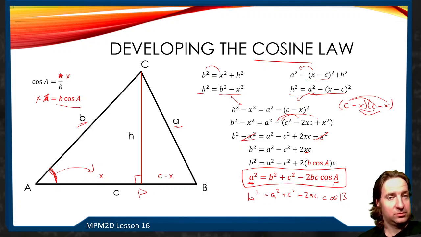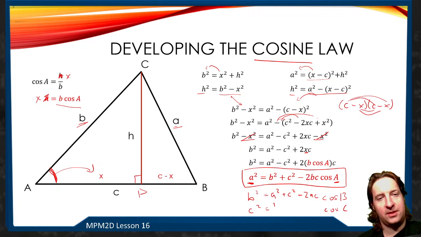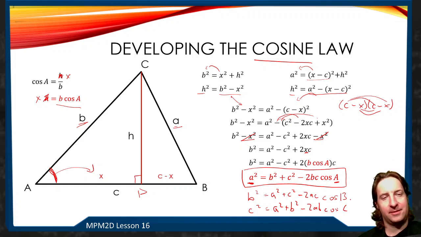That's also true. This expression is also true. That's another version of cosine law. Or you could even go c squared is equal to, it's going to be cosine of c, and then the other two letters. What are the other two letters? If I have c, I'm left with a squared, b squared minus 2ab. That's the one I actually prefer the most because it looks the most like Pythagorean theorem.